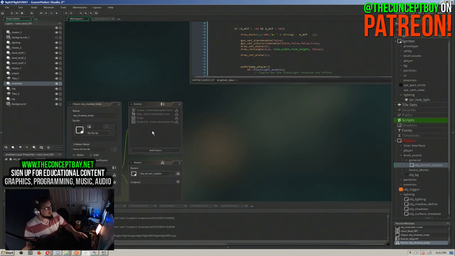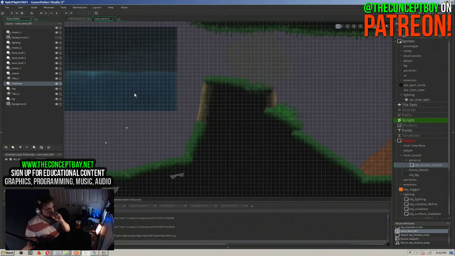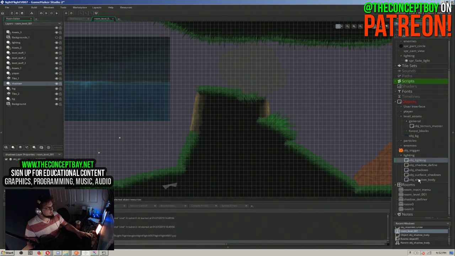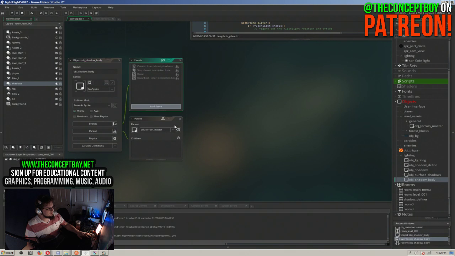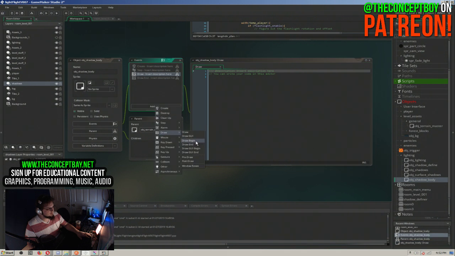And what I'm going to have to do now is place object terrain, the shadow body. Let me go into the draw event. Draw, or actually draw GUI or draw end.